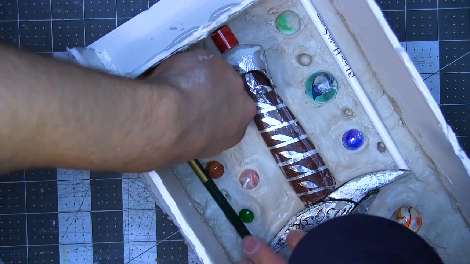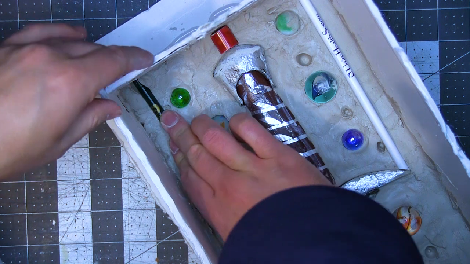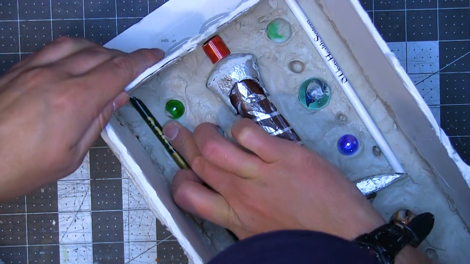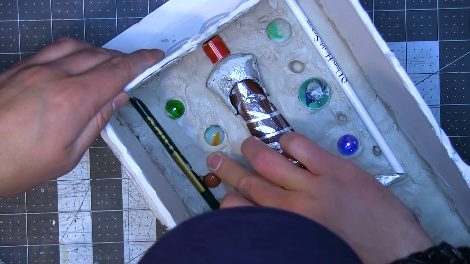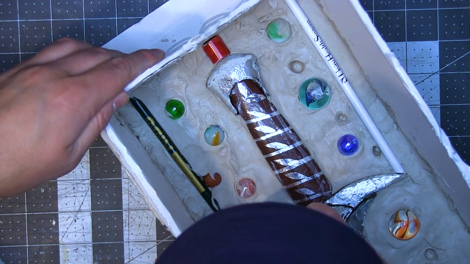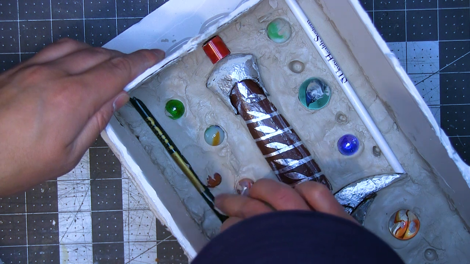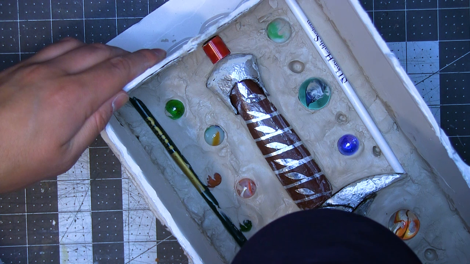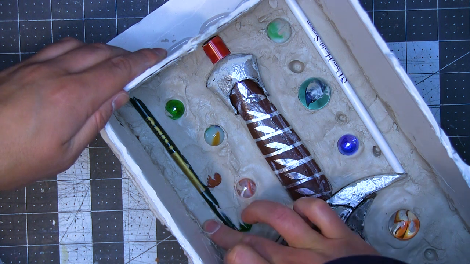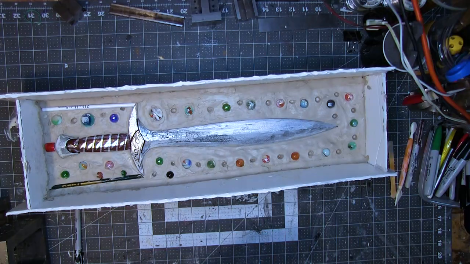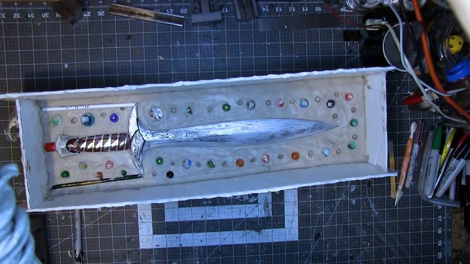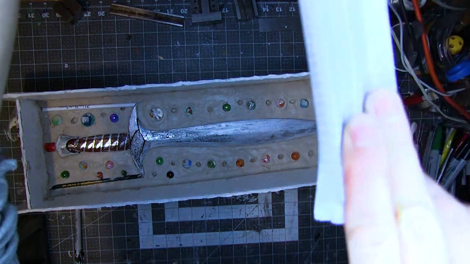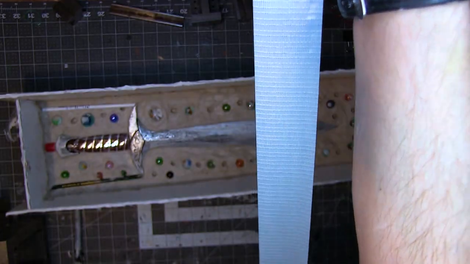I also added pencils to either end of the crossguard. These lead all the way up to the same height as the pore spout, and when demolded, these will leave little tunnels that act as air channels. It means that I'll waste approximately two pencils worth of resin with each sword that I make. But I can live with that if it means I don't get bubbles in the grip. See, if you don't do this, then air bubbles will get trapped in the thin parts, in the handle, and then you'll have to do a lot of unnecessary filling. I made sure the seams of those walls were well sealed up with hot glue. Finally, I wrapped a length of tape around the whole thing so that the walls don't burst when it's filled with silicone.